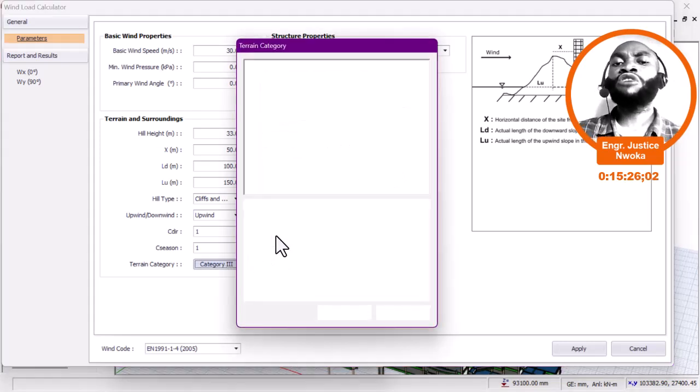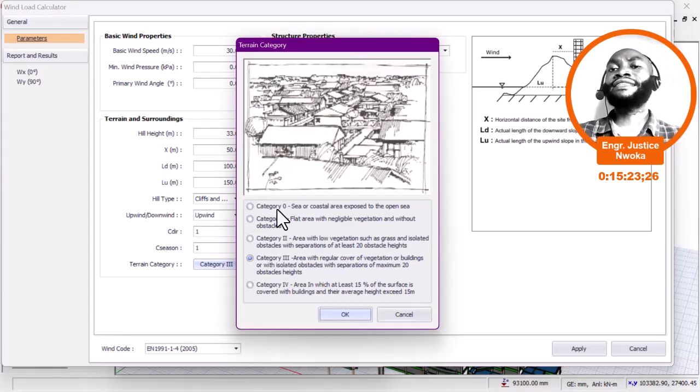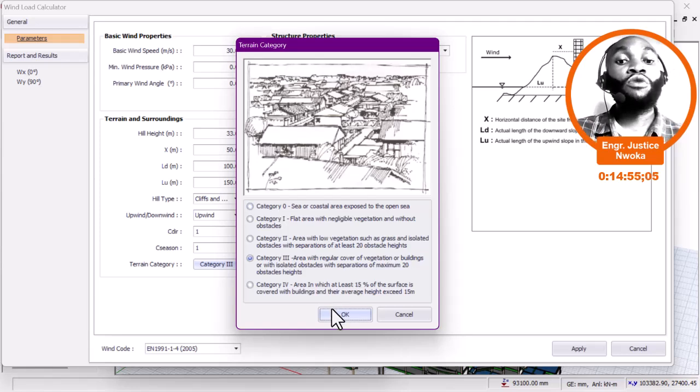So make sure you don't make a mistake while choosing this. Make sure you verify the terrain around where your building is to be sited, and choose the right one, because if you choose the wrong one, it will affect the structure. What you are doing in the design is to model the reality of what's going to happen in real life. So make sure you get all the parameters that are going to happen in real life along the terrain or region where that building is to be set up, so you can now apply that into your design. That's fine. So right now, then click on this here.